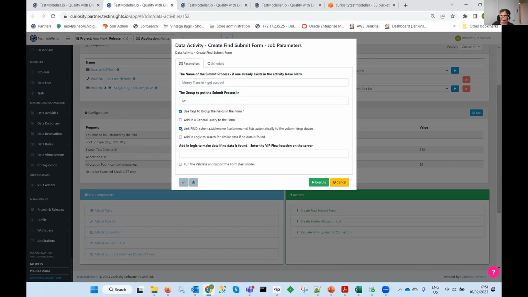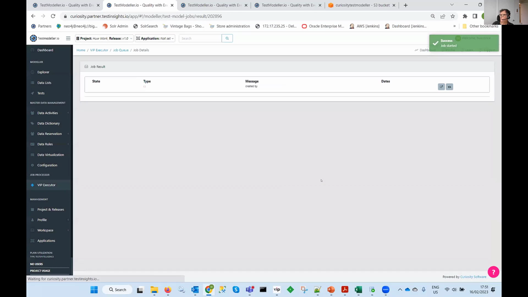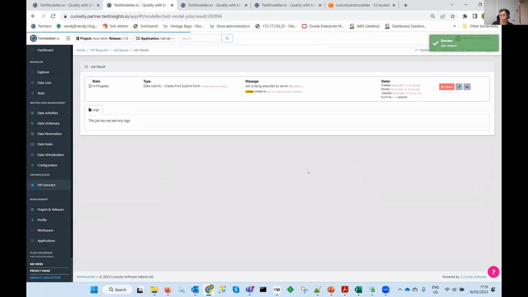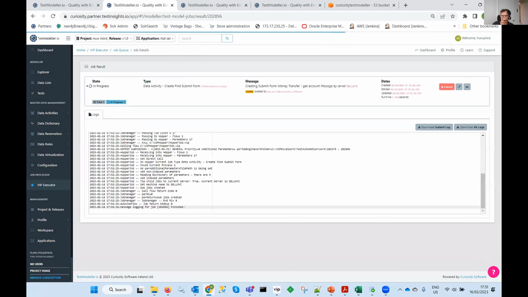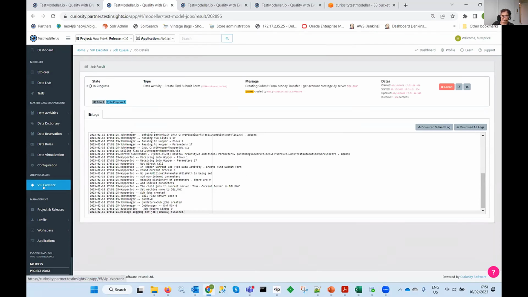A general query allows people to type in SQL, link, find, schema, table, etc. automatically to the column drop-downs, and then you click on execute like so. And that is then going to go off, and what it will do is construct the form for you directly into our job processor.